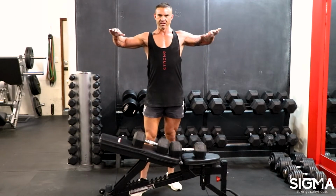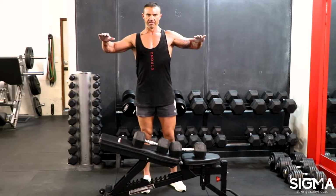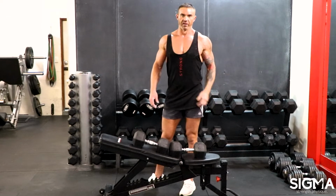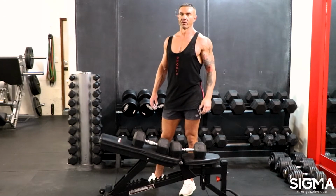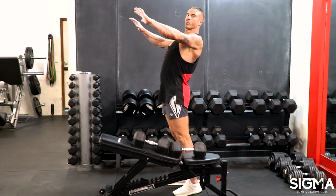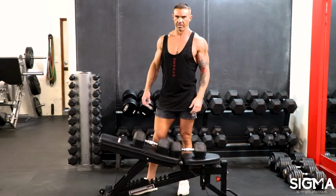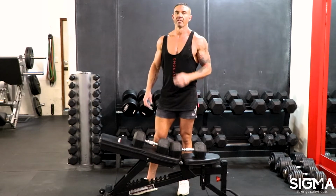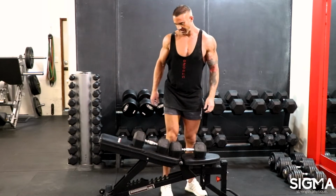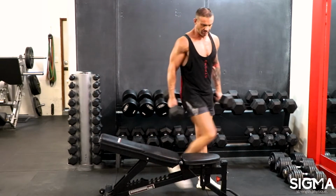When we're at 90 degrees, for some people that's not going to be so comfortable on the shoulder joint. Of course, you can just dial things down, and anywhere in that 45 to 90 degree range is going to work. A slight incline just allows me to not have to focus too much on having things tucked in as much. It gets it up there slightly more naturally, and I can just focus on the movement. It probably biases a little more of the upper clavicular head of the pec, but that's not my focus. I think everyone just needs more pec in general, as opposed to focusing too much on which part of the pec. So we've got dumbbells, and we've got a comfortable angle on the bench.